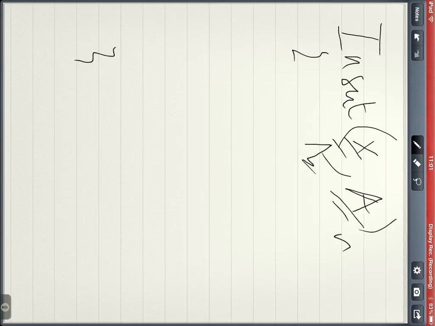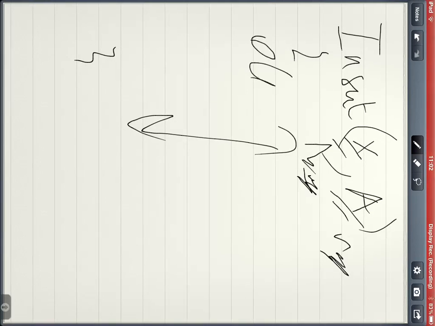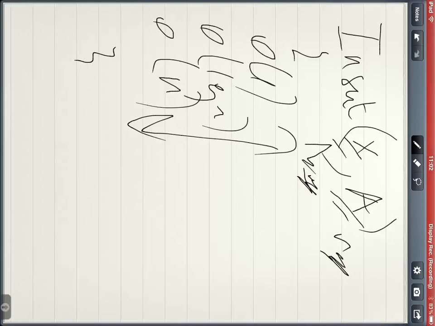Okay, so the algorithm here, is it going to be big O of 1? Is it going to be big O of log n? Is it going to be big O of n? Is it going to be big O of n squared? The number of steps in the worst case. What is the relationship between the number of steps and the size of the input for the insertion operation, in your opinion?